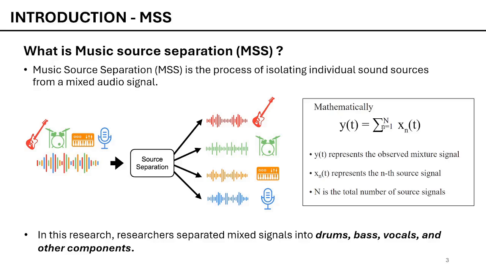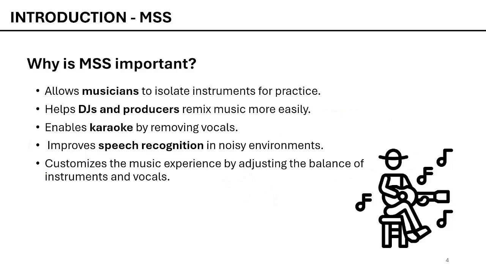Think of it like the music you hear, represented as y(t), is actually a mix of several individual sound sources x(t), where n is the number of sources. Our goal is to take the mixed signal y(t) and recover one or more of the x(t) signals. Depending on the music source separation system, the separated sources will vary. In this research, the mixed signals were separated into drums, bass, vocals, and other components.